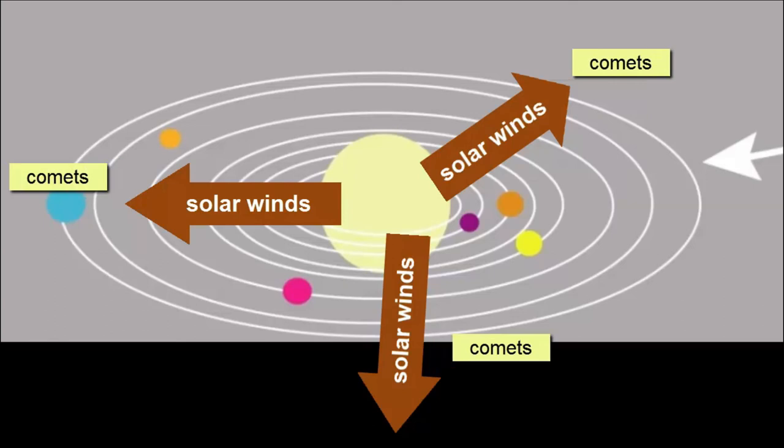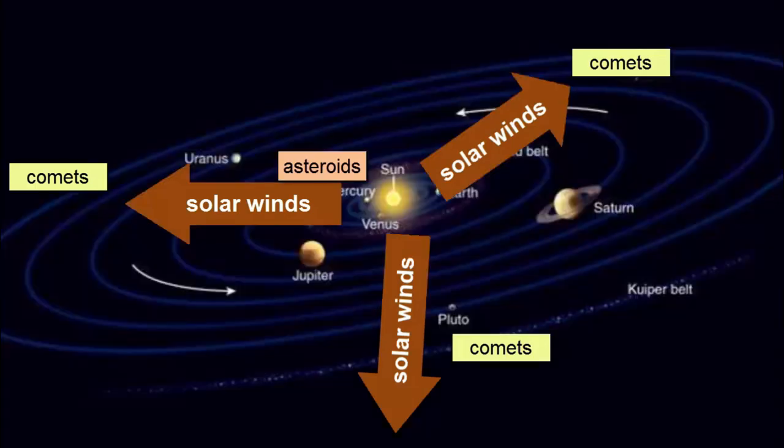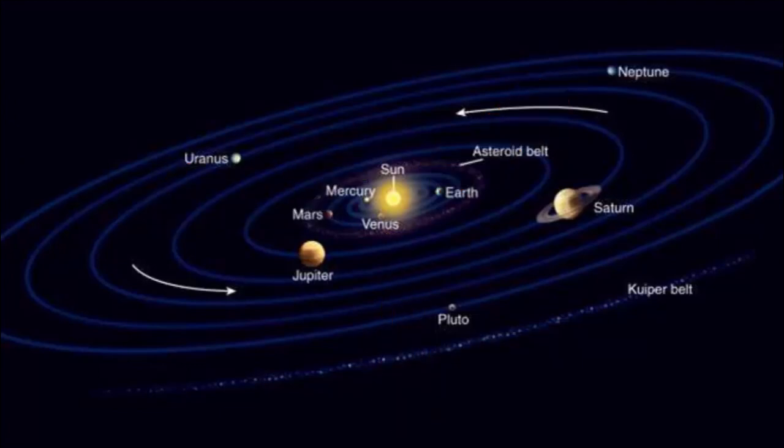In the inner solar system, the denser elements, unaffected by the solar winds, clumped and accreted to form the rocky planets and smaller objects left over from this process called asteroids. Eventually, the planets swept up all the debris within their orbits and nearby debris that would have been attracted to their gravity, and the solar system we're familiar with today formed.